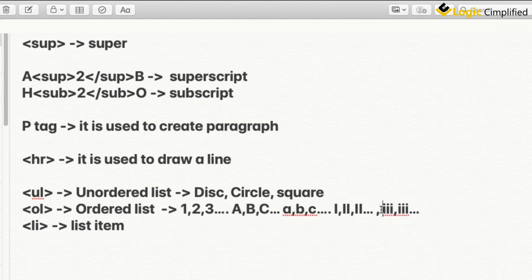Later on I will show you that if you want to make a bullet as a picture, कोई पिक्चर आपको पसंद आई नेट पे है, उस पिक्चर को कैसे छोटा कर सकते हो, उसको कैसे एज अ बुलेट यूज में ले सकते हो, that is also possible. But in this lecture we'll do disk, circle and square with UL and with ordered list, all these options. I hope you understood everything.